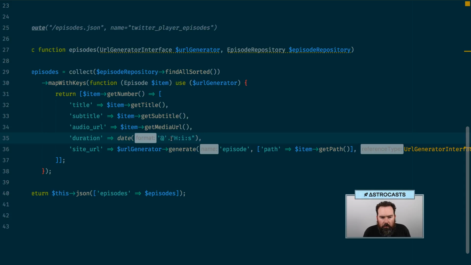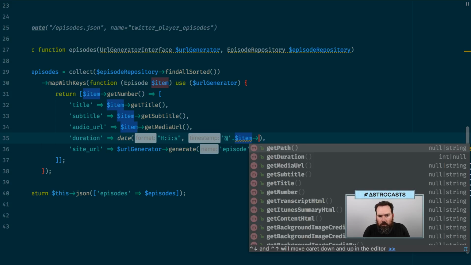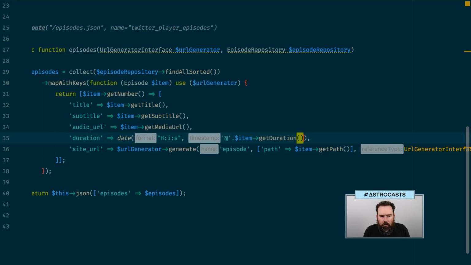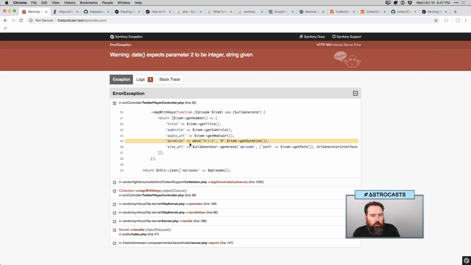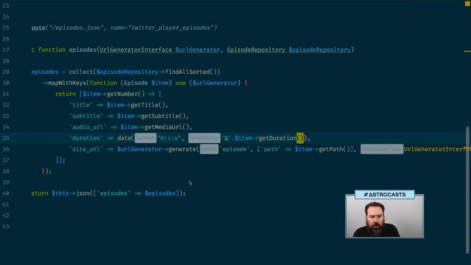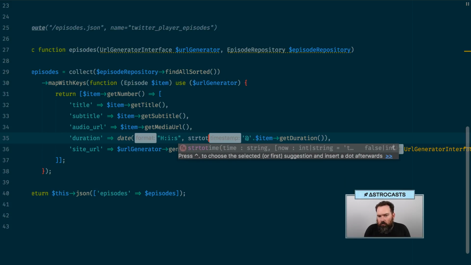So spec parameters to be an integer, string given. Is this string to time?